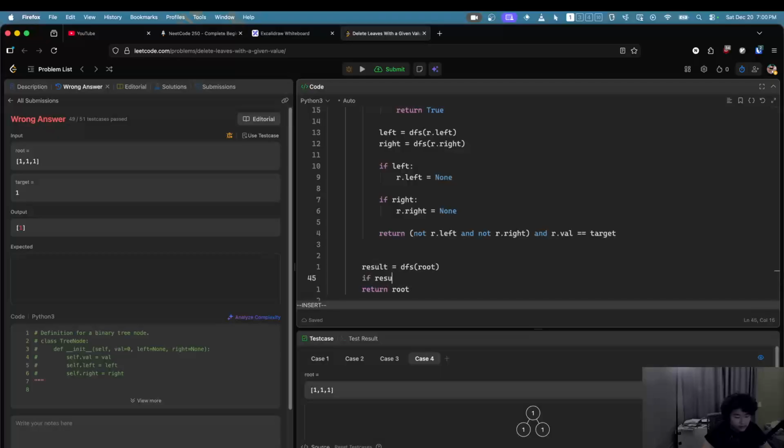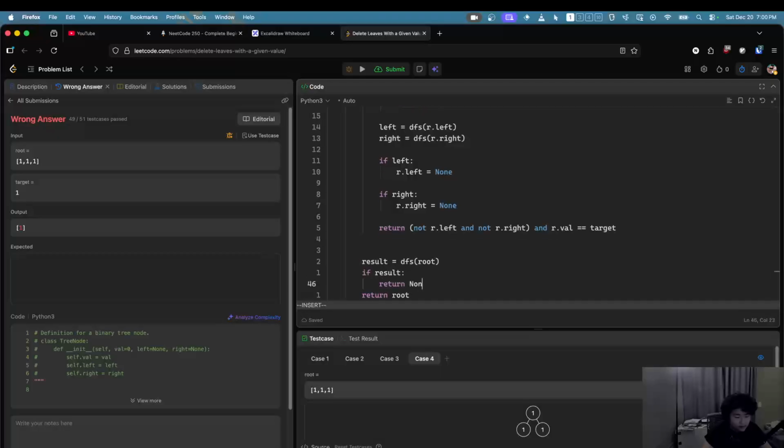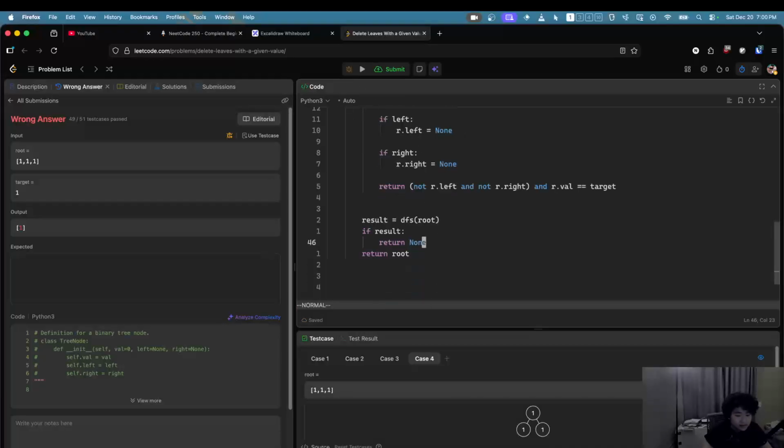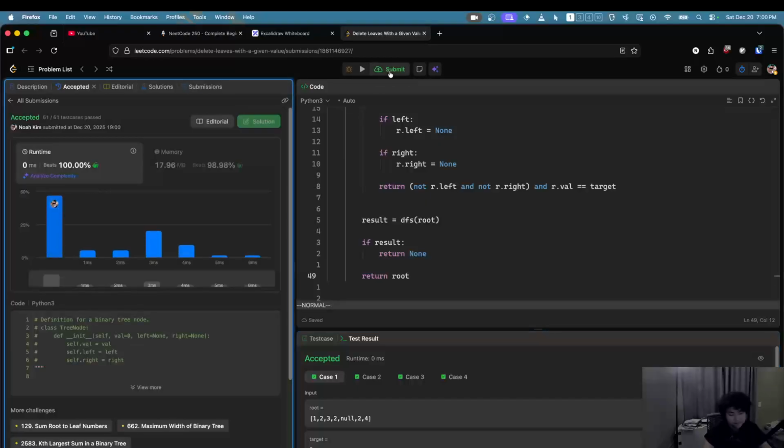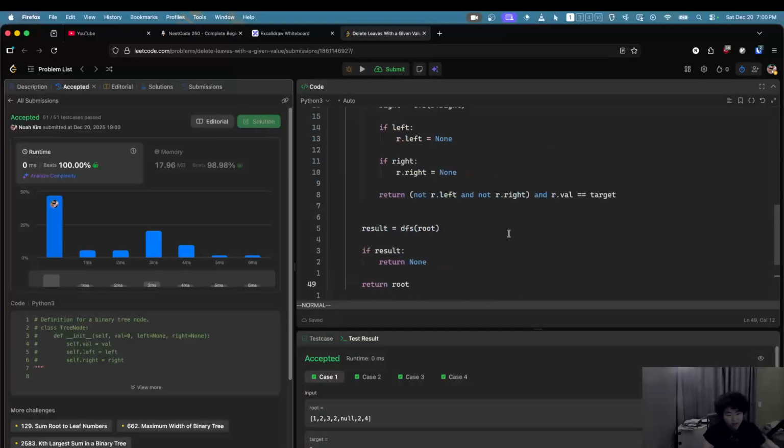If result, return none. I think that is the fix. Yeah, easy edge case. Very simple.